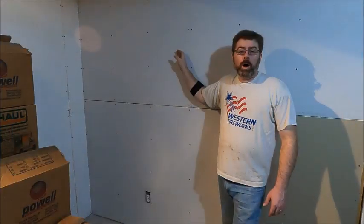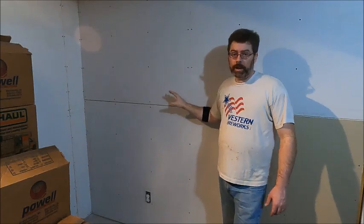So now that we've got the wall up and all the drywall in, we can move on to putting the door in and installing the tile. We're going to talk about installing the tile next because we have to get the tile in order for the wood stove to get put in. The door can come later. So stay tuned next week when we talk about installing the tile.